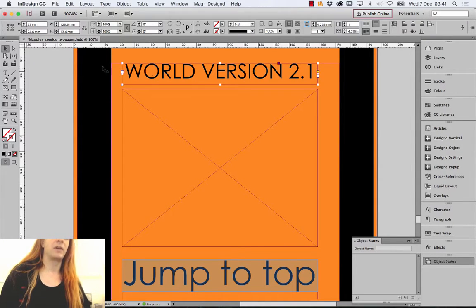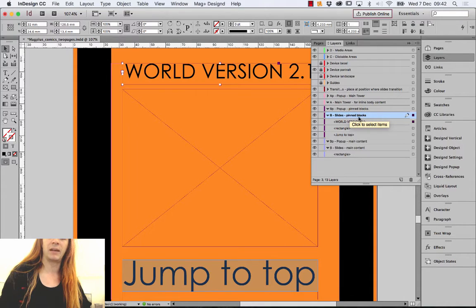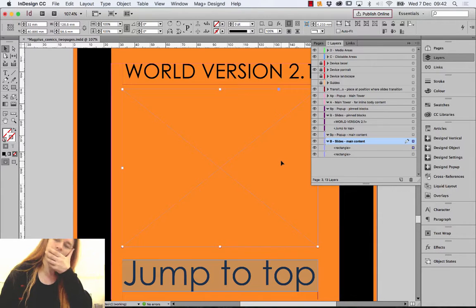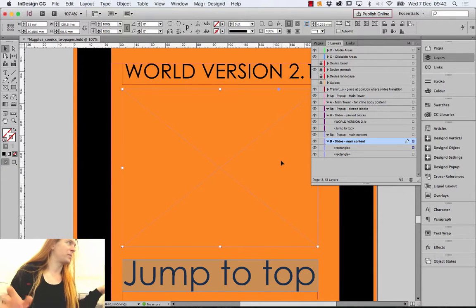Notice that all these objects, in order for them to remain transparent, I've put them on the layer called B-slides pinned blocks. Since this is going to be flat pictures for my slideshow, I might as well have put that on my B-slides main content, so it does not preserve transparency.